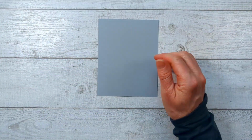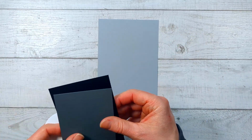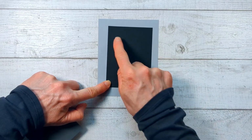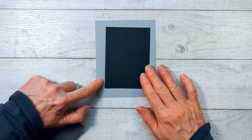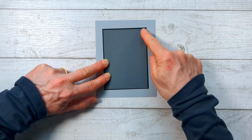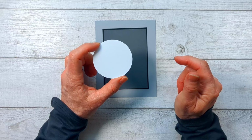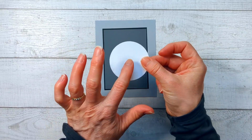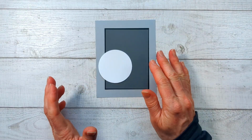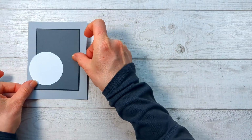Now we're gonna make template 26. We're kind of doing these out of order because this one is mine and I wanna make an example card with you at the end. We need one layer here that is 3 1/8 by 4 3/8. And then another layer here that is 3 by 4 1/4. And now for a focal layer, this circle is just punched out of a circle punch, 2 3/8, but you can make this any shape, any size that you want, but this is just to give us an idea. So go ahead, throw your label on the back, template 26.